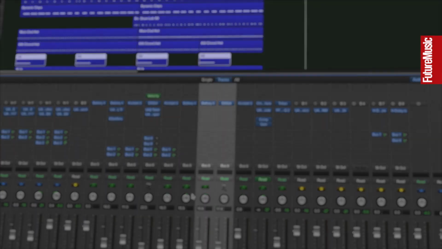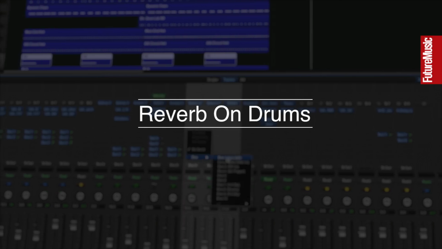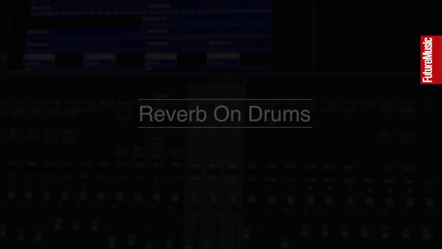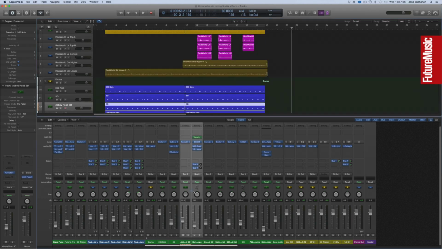So now we've added two types of spatial effect, reverb and delay. So we've added reverb and delay treatments to the parts that we recorded at Real World Studios, but to help glue the mix together, we're now going to add some of those treatments to the parts within our programmed backing track. Let's add a little of both the reverb treatments to the clap and snare parts first of all.